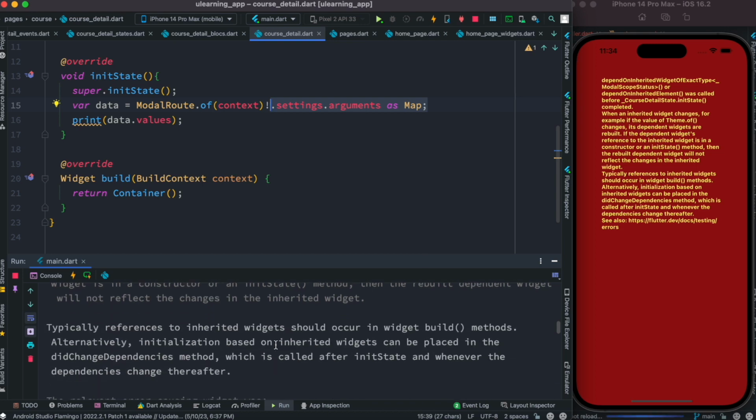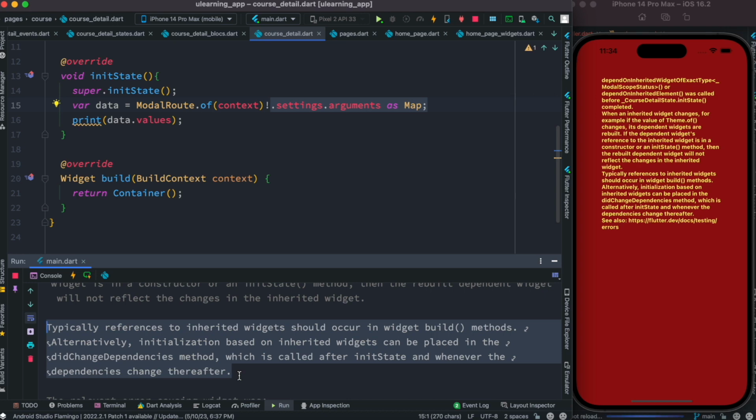And one of the solutions, it's asking you to, okay, typically references to inherited widgets should occur in widget build methods. Alternatively, initialization based on inherited widgets can be placed in the didChangeDependencies method, which is called after initState and whenever the dependencies change thereafter.